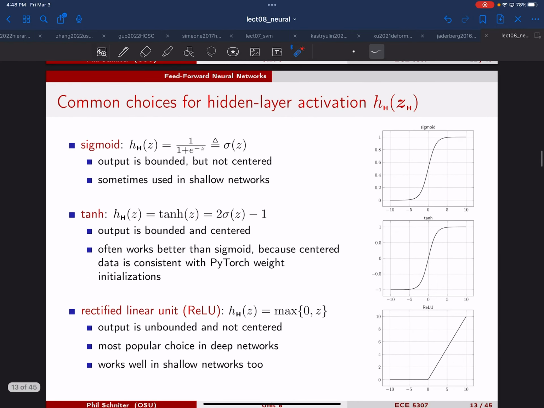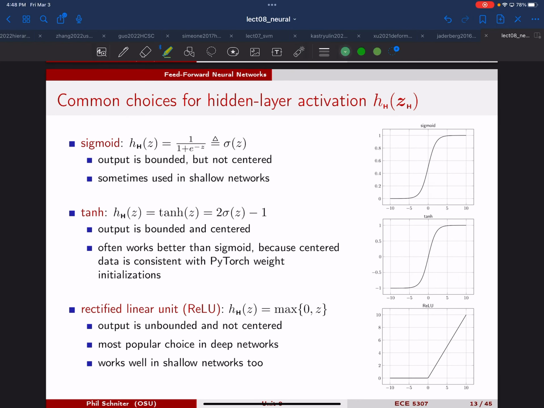Okay, moving forward. So let's talk about the activation layer now. Hidden layer activation function, little h. The one we've been talking about is the sigmoid. As we know from chapter 5, it takes this form. This is what we, back in that chapter, called the probability that y equals 1 given z, z being the linear score. It's a mapping from the real line to the interval between 0 and 1. So it starts from 0, goes to 1, like this.